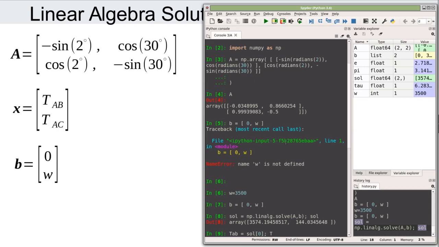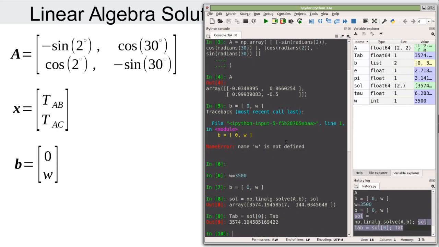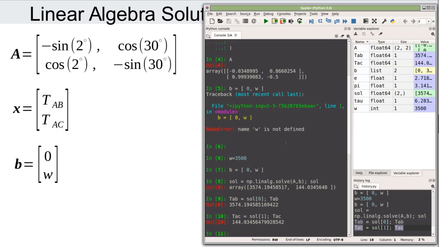And I'll just put TAB out again just to show that TAB is there. And TAC equals, again, the solution, the second element. And I'll write TAC out again. I could do a print statement here, but I'll skip that for now. But we got the same values that we got before.